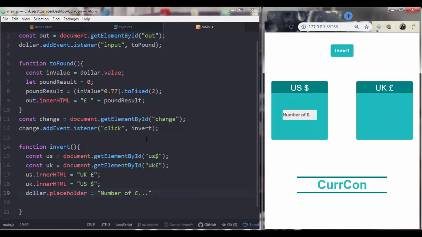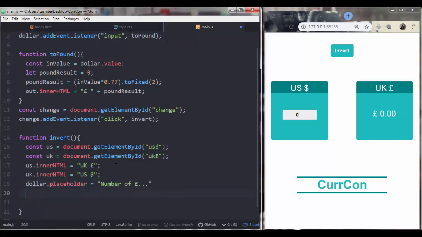Now what is next? Now I think we should move on to the conversion, and we'll say dollar dot add event listener again. So whenever we have an input, we'll run this function, but now it's called toDollar instead.